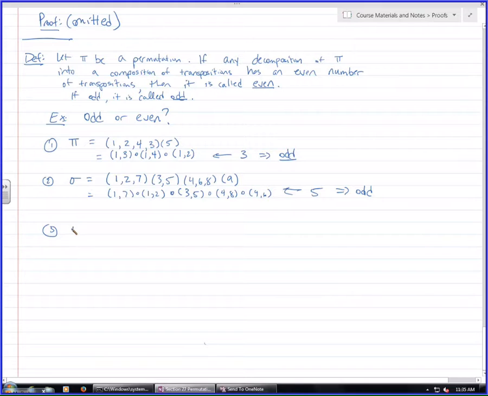If I gave you tau is 8, 9, 7, 2, 1, 3, 6, 5, and a 4. Odd or even?